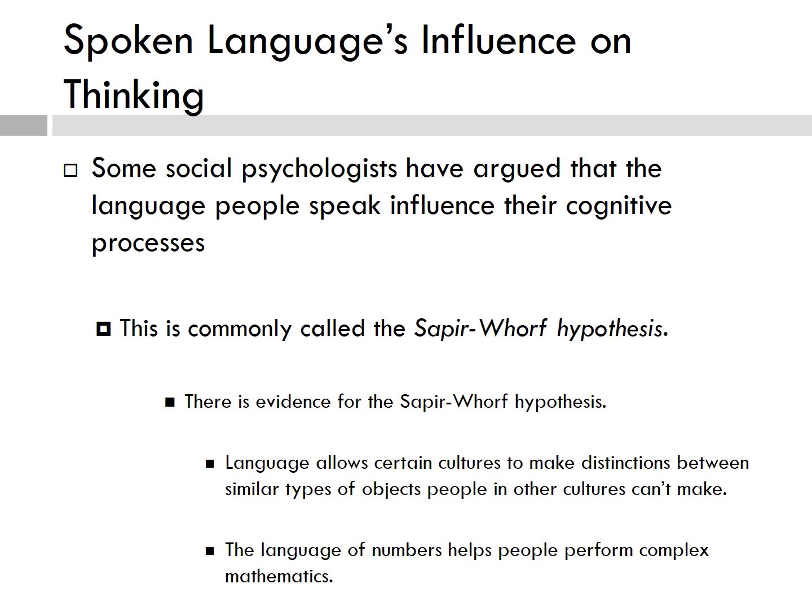The language of numbers helps people perform complex mathematics. While English speakers tend to take the existence of the 10 digits of 0 through 9 and their various combinations for granted, some languages only have a few words for numbers, such as 1 and more than 1. Social psychologists have shown that the words for numbers in a language can influence thinking.